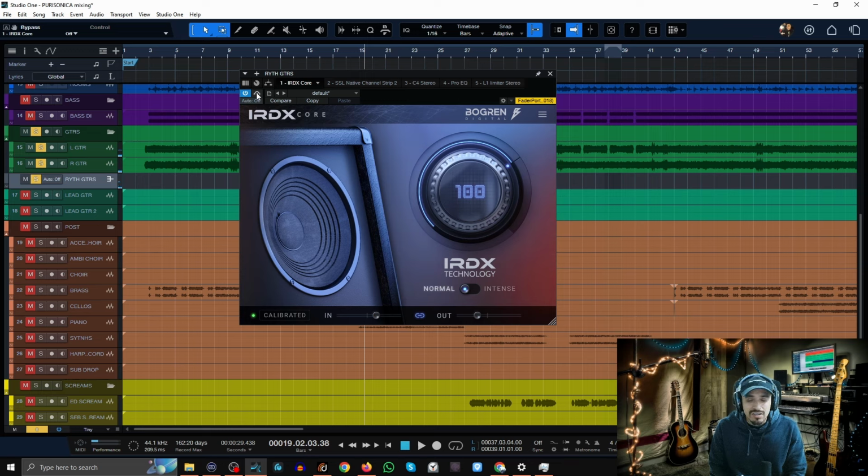Now to my ears, there's definitely some high end being added, some texture on the high end, and the low end was particularly interesting. There's some wizardry with the low mids. They sound more, I don't know, like just kind of what a speaker would do in real life, like have the low end compressed when you drive a speaker, but in a way that sounds good, not like just low mid compression from a compressor or anything, but like actual speaker compression, which sounds good. Now let's take a listen to that again with intense mode on.